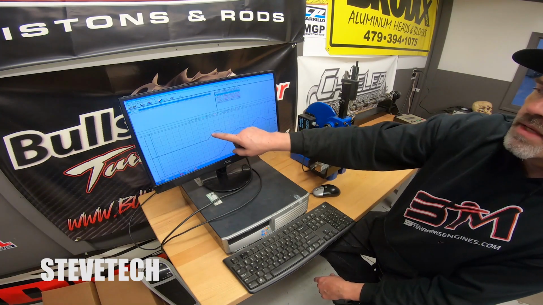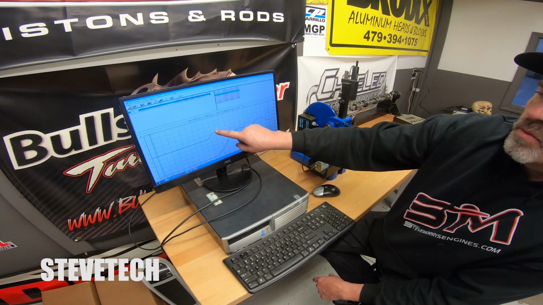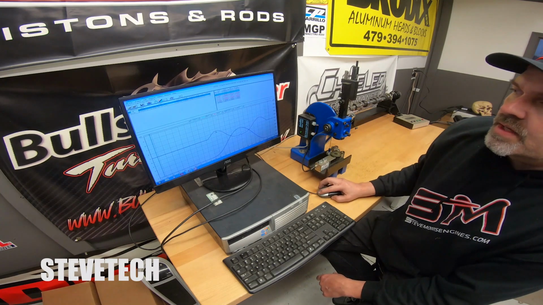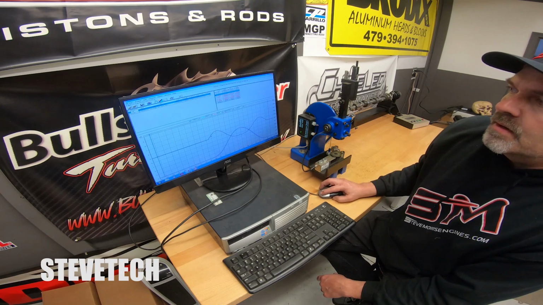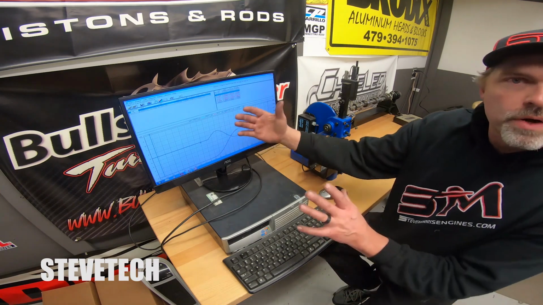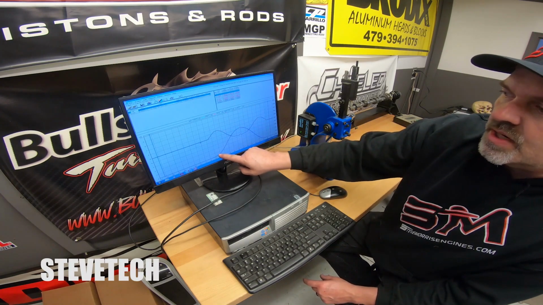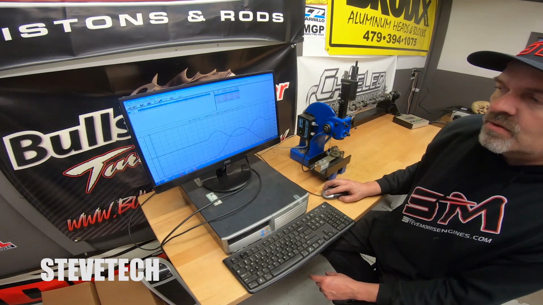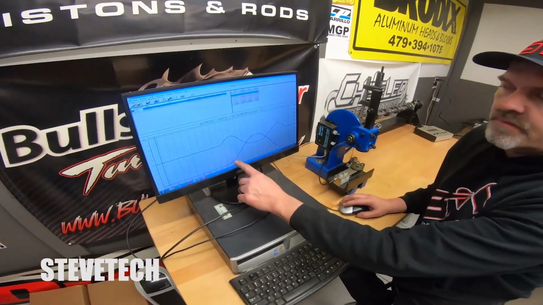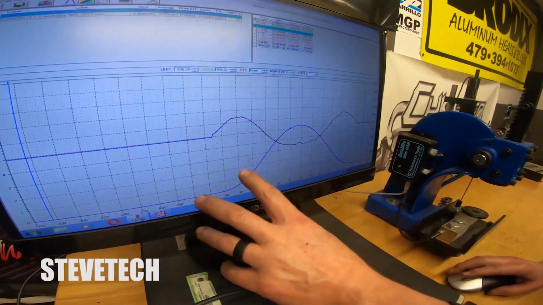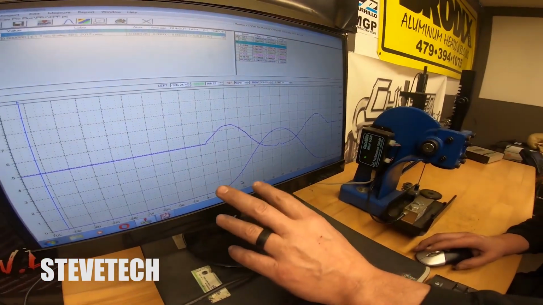So this is now blinking black. This is how fast the lobe is actually accelerating. And we can get the actual numbers out here of where we're at, and I can chart all that out. But just to give you quick graph information, you can see how fast that accelerates. This is your major acceleration ramp right through here, zero lift to basically about 50 to 100 right through there. That's your major. Actually, I'm sorry, your major is 0 to 200, and then minor is 200 up.